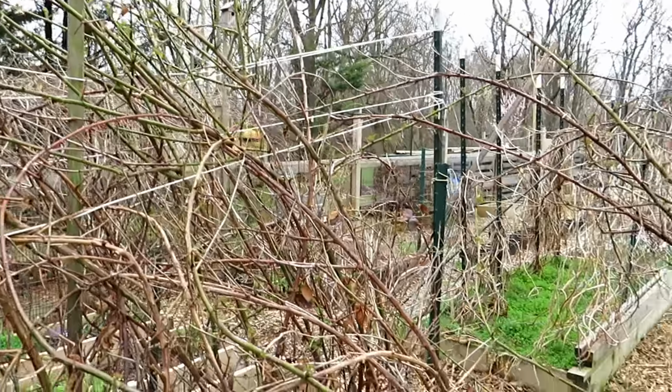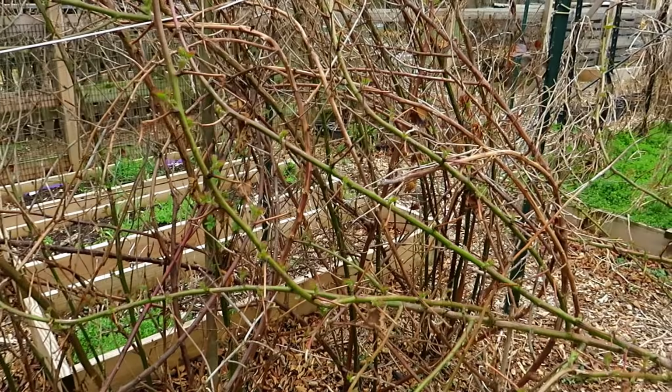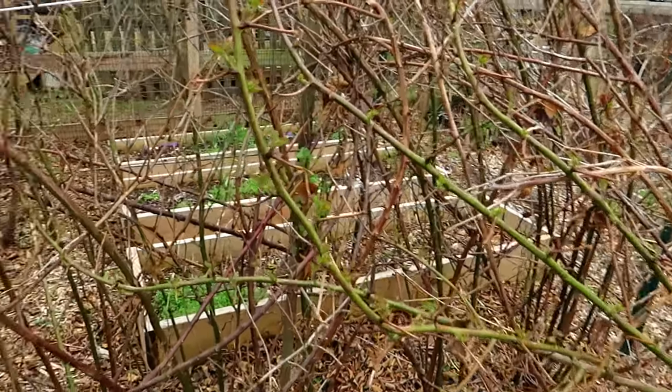And my whole goal here is I just wanted to create kind of a wall of blackberries, compartmentalize, kind of create a hidden room on the other side of my garden right there. And they do really, really well. So I will prune them out, show you what it looks like when it's done.